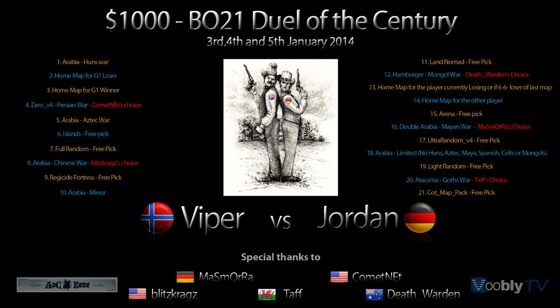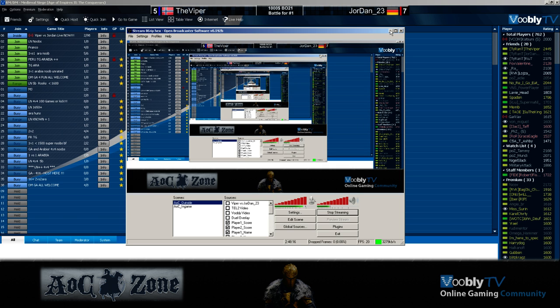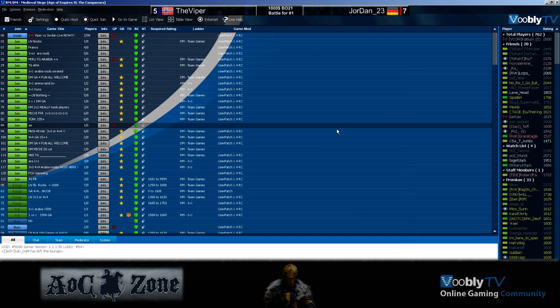It's going to be the home map for the player currently losing, or if 6-6, the loser of the last map. So they pick civilizations this time? Yeah, they'll pick civs this time, and it's going to be the home map for Viper since he lost it.